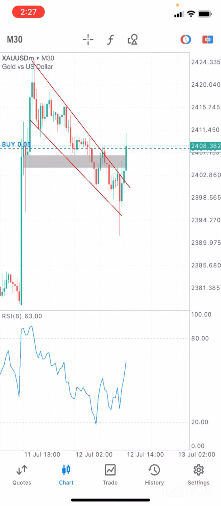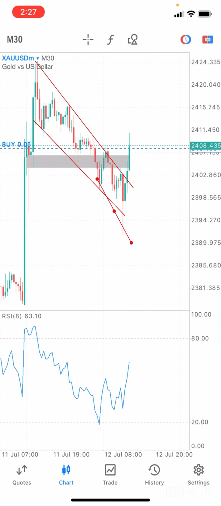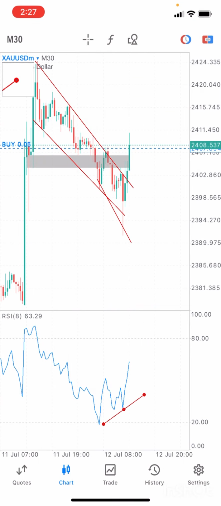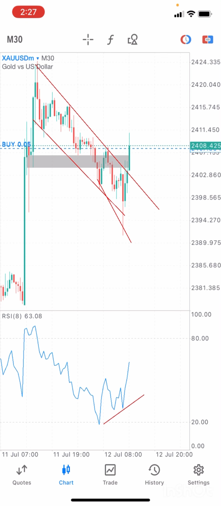So quickly, this is what we have right here, and it is pushing into profit based on our divergence strategy from our PDF guide. You can see it here, and this was the divergence on the indicator. We also have this trend line here, which is being broken right here.